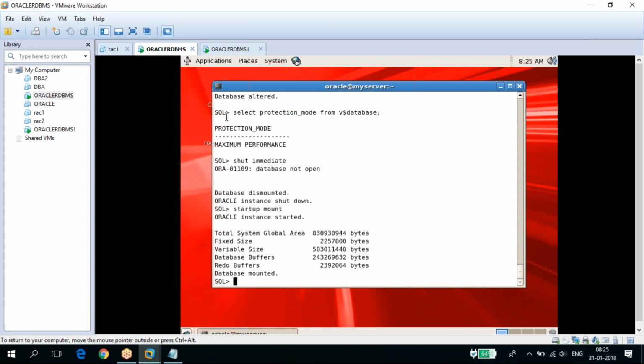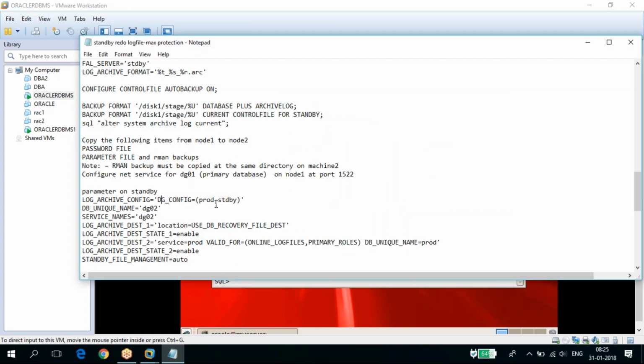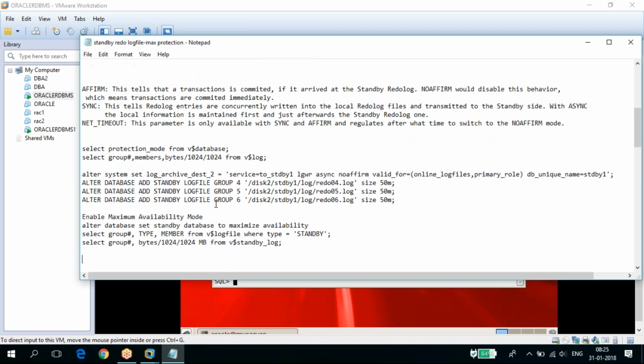Okay, I am going to add the standby redo log file. So groups 4, 5, 6 we already have. I am going to add 7, 8, 9.